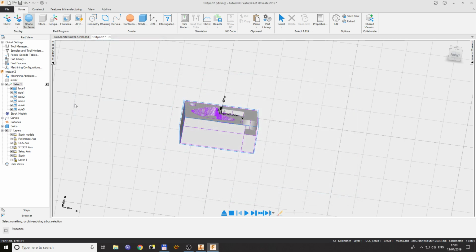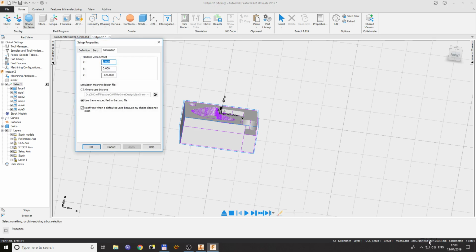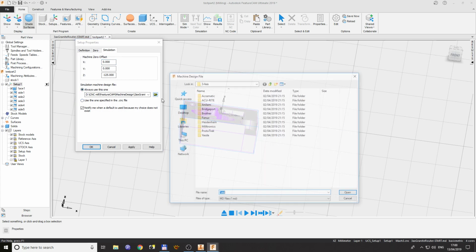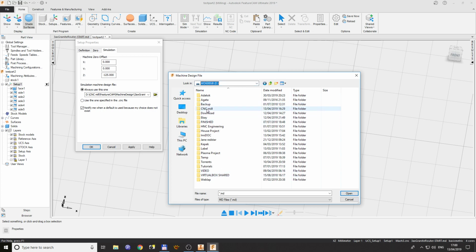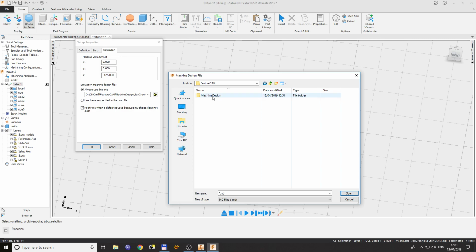And the other option is easier here. You can also see what machine file you use with this setup. Here you can see, if you want to change this, click on it and the same window pops up. Just want to confirm again. And start.